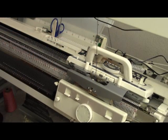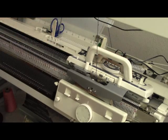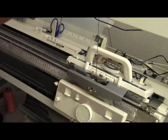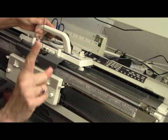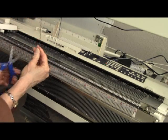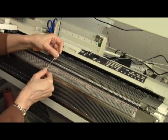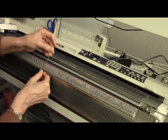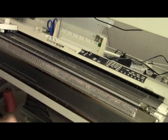Now I'm going to do a loop-through-a-loop bind off — this is a fast, easy bind off. I'm going to set my carriages, both of them, to the very loosest tension. On the main bed that's bigger than tension 10, and on the ribber that's a click-past tension 8 on this machine. In addition, I pull down the upper yarn a little bit so it'll be loose and feed loosely. I knit across one row, then cut the yarn, leaving a long enough tail for sewing. I'm going to use a double-eyed transfer tool and transfer stitches up to the main bed.